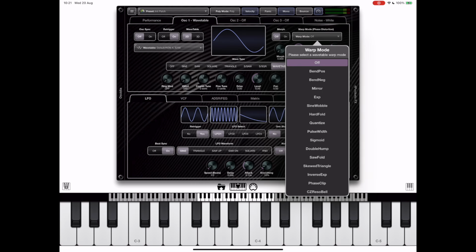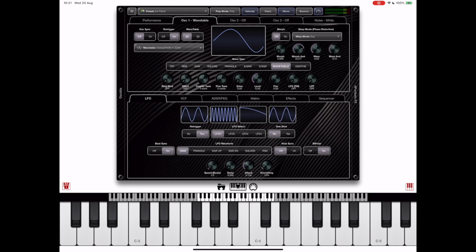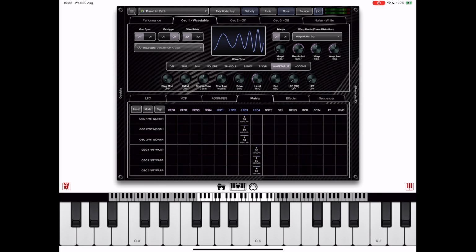And we have a whole bunch of these algorithms here that can be used to change the actual phase as the note progresses. So as you can see here, as I press a note, you can see that kind of wobbling left to right. This is taking a static frame from the wavetable and applying phase distortion to it. So we can use the warp and the warp amount knobs to change how this algorithm works and how it morphs the knob. In general, the warp amount knob changes the amount of the warping, and the warp knob usually changes the position.